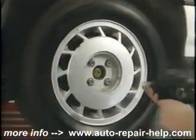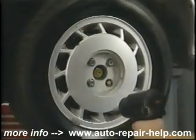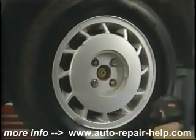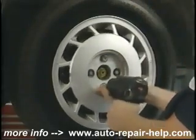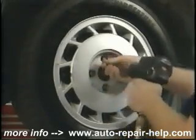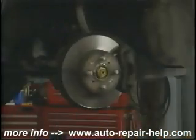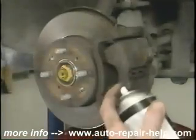Jack up the car and support it on safety-approved jack stands and remove the road wheel. This will expose the brake disc and the caliper assembly. The brake pads are housed within the brake caliper assembly. While you've got the wheel off at this point, look at the rotor. Inspect the rotor for any gouging, any bluing, any cracks.